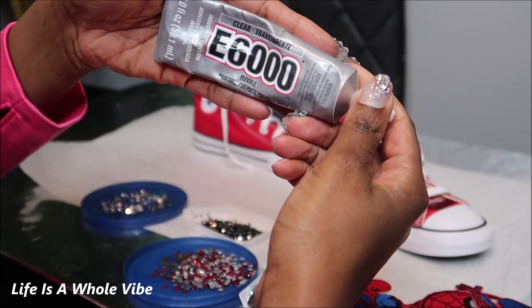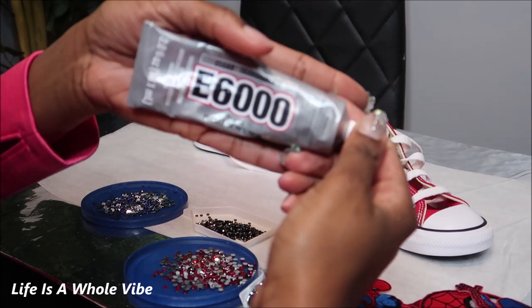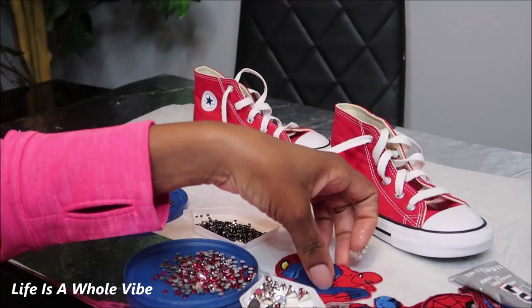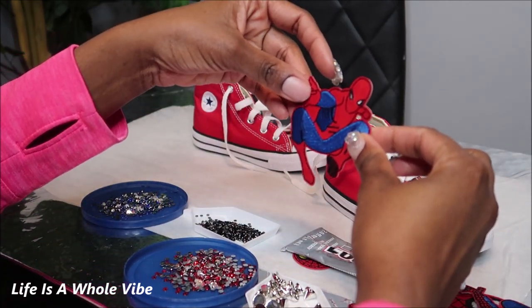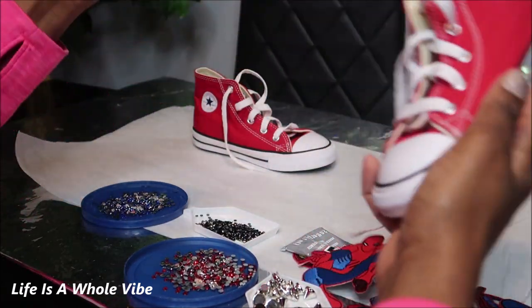There are also other projects where you'll need to glue things together, and you will need this. Just be cautious because it is toxic. Okay, so I will be using this E6000 to add on the patches. So I'm going to go ahead and get started. I'm going to take out the shoe strings first.